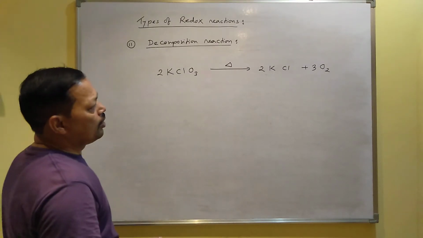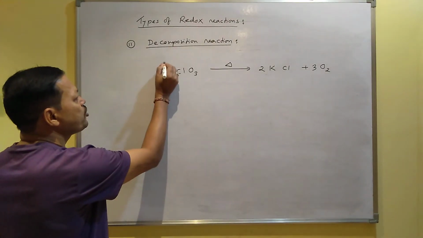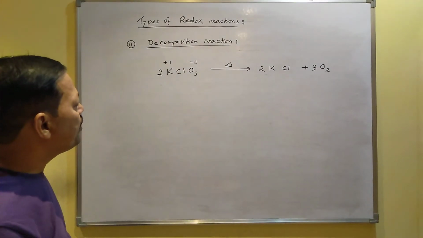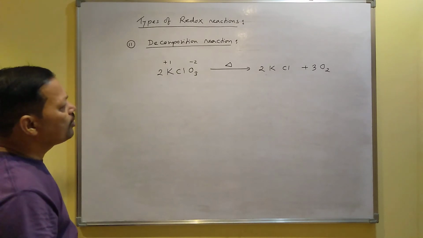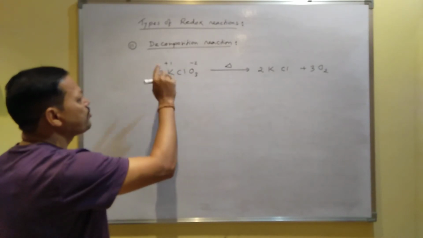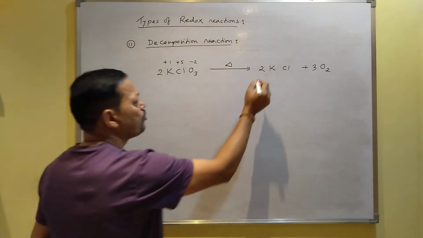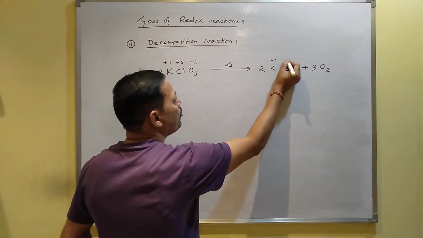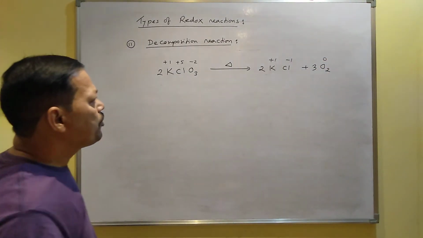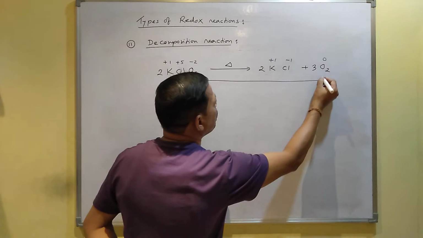Now, to find out whether it is redox or not, you find out the charge of all elements. You know potassium is always +1, oxygen is always -2 in a compound. So what will be the charge of chlorine? You can find out the charge of chlorine by considering it as x. -2 into 3 is -6. 6 minus 1, you will get +5 as the charge of chlorine. Here potassium is fixed, that is +1, so chlorine will be -1, and this is an oxygen free molecule, here it is 0. Now you can see here oxygen is -2 and here oxygen is 0.